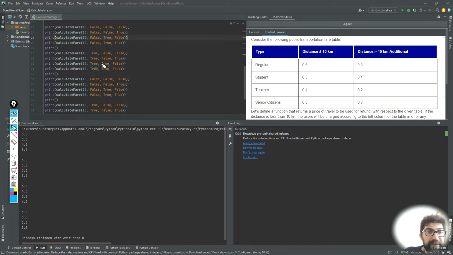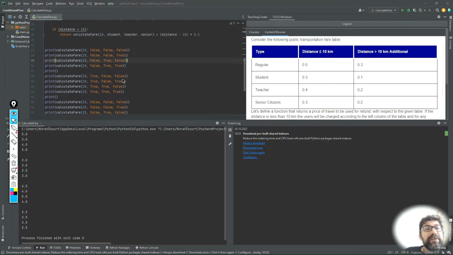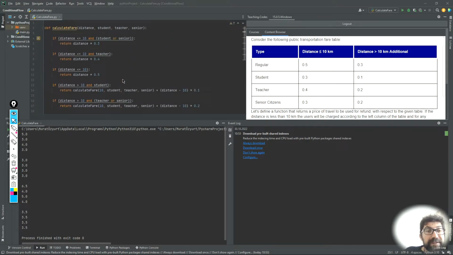So when we go into the code, we see that the person is charged as 3.0 instead of 4, as in the teacher case. This is also due to the ordering of our conditional checks.